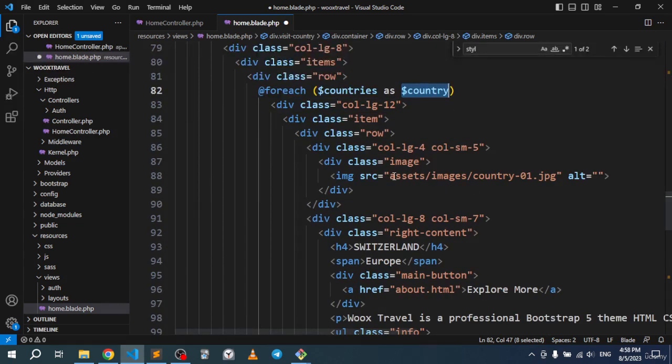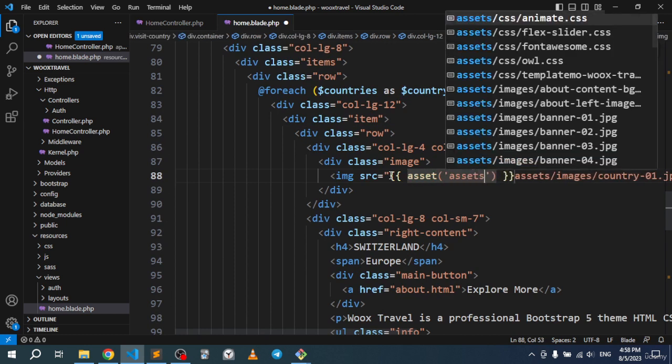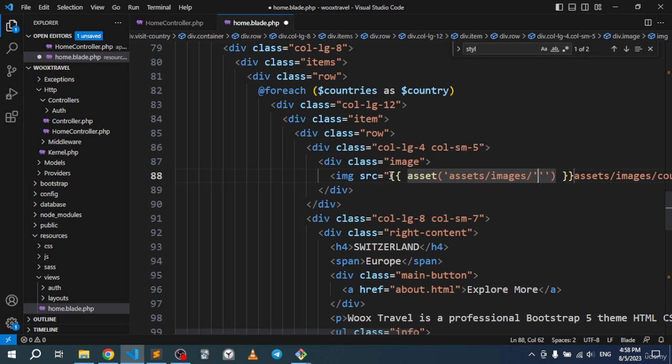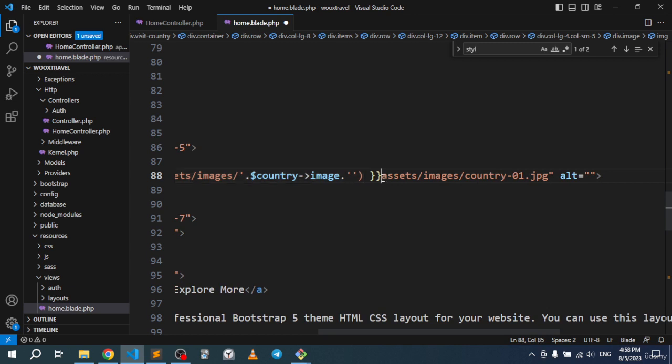So there is actually the images, and I want to go asset right here. I want to go ahead and I want to go to assets slash images right there, and I'm simply going to concatenate this, you know, the dynamic value that's coming from the database. So there is the image right there. Let me now delete this, we do not need it.